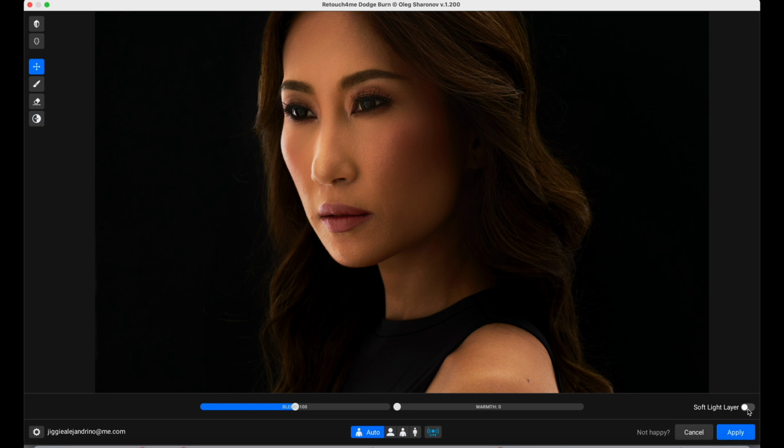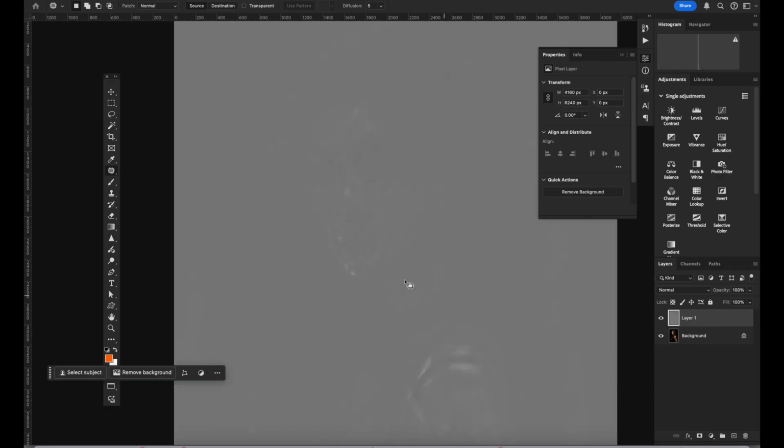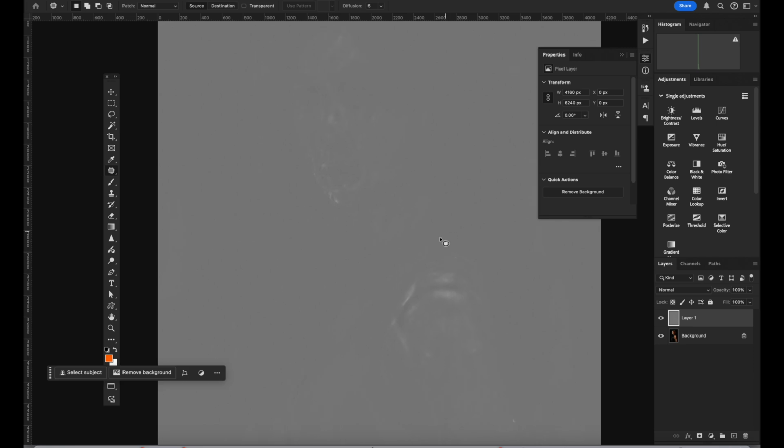Basically what it does is that it makes a layer that needs to be put in soft light for you to be able to see the output, which I love doing. So let's just click apply and look what will happen there. You notice it's gray and you see these white parts here. Those are the parts that were affected.